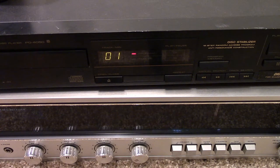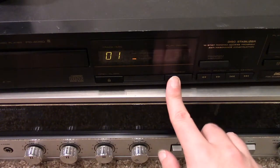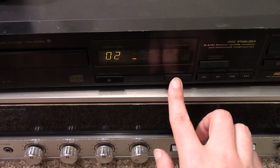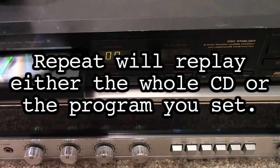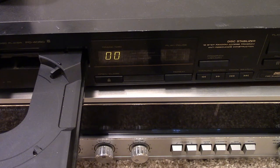Okay, well, it's working. This is good. The repeat button, so I'm gonna clear out that. Does repeat repeat one song? Probably the song you put it on is what it'll repeat. Okay, let's take the disc out. We'll move this into the other room, which might not have ideal lighting for this part. Kind of listen to it there. And then we'll come back in to tear this thing apart. And then I'll probably clean it, maybe put it back together, and we'll see what we can see.